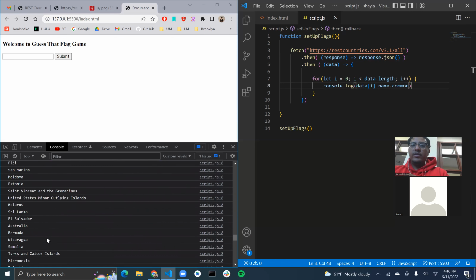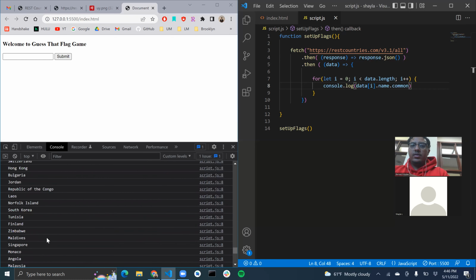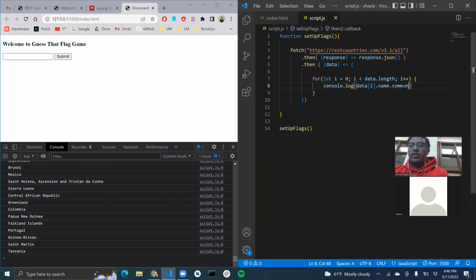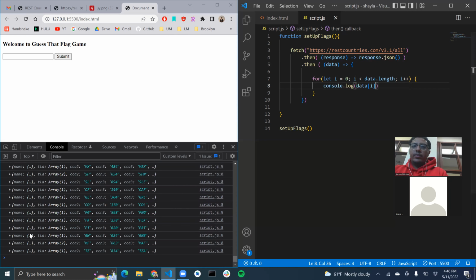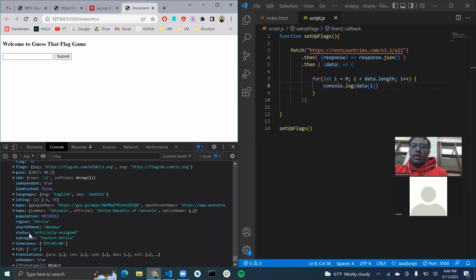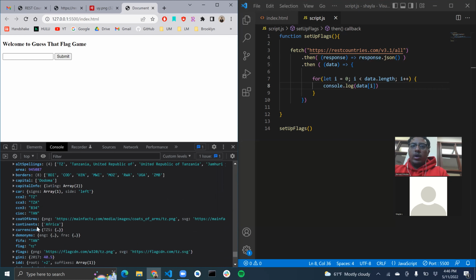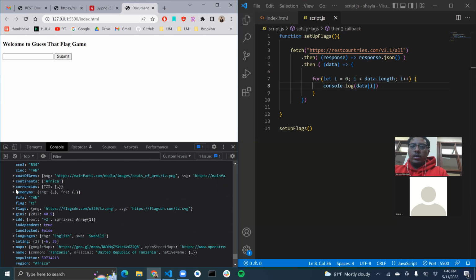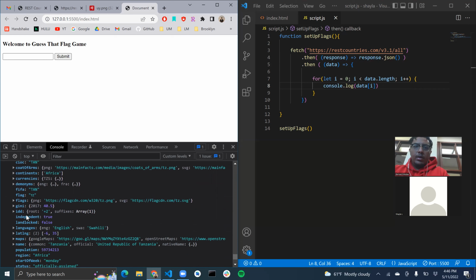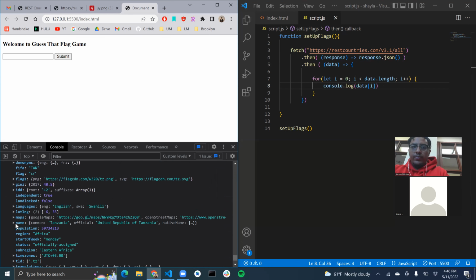Is this making sense so far? The .name.common, because when I looked at the data at index i, let me open up one of the data. So this is the object. What do we want? We want the name of the country, right? So we go to the key that says name right here. What is the key? You see the key that says name?